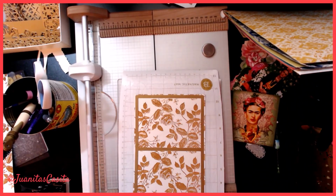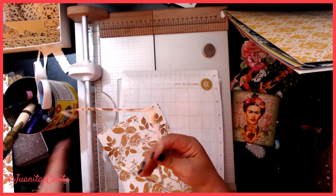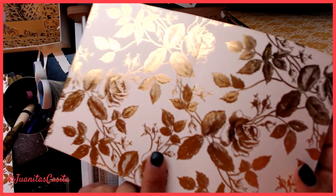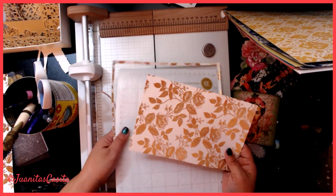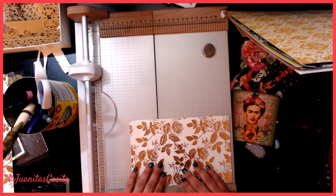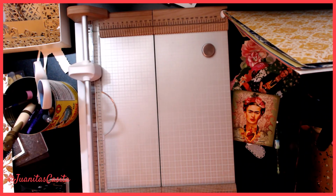Okay, so now we're going to take it apart. It cuts this out perfectly. Okay, and we're left with this. I don't know if you can see the score marks in it or not. Maybe a little bit, maybe on the side you can. But I like to score it myself because there's a couple other marks that it makes, and I feel like sometimes it wants to fold on the wrong mark. So I take it over. I could actually do it here, but I like to do it on my Martha Stewart scoring board. I'll bring it over so you guys can see.